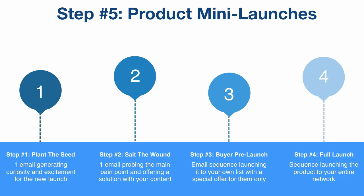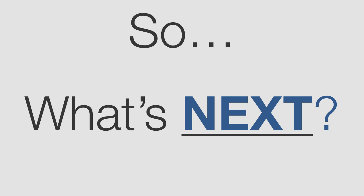And what you can do with these, which is awesome, is that you can put this into a whole system, so that it doesn't take you a long time. Because if you're coming out with something every week, obviously it's going to take a lot of time and effort to put all these little mini launches together. So you just systematize the process, and then you just fill in the blanks every time, and you can get them out really quickly. And if you're coming out with something every week, then you just send it to certain segments, not your whole list. All right, so that covers the 5 new profit centers that I promised about 15 minutes ago or so.